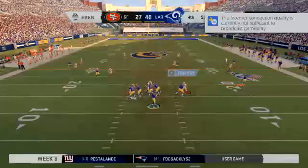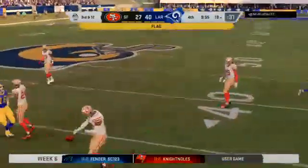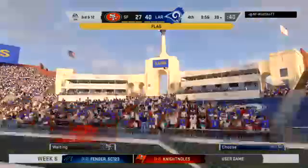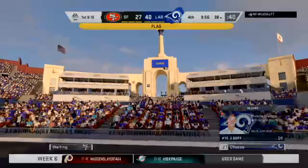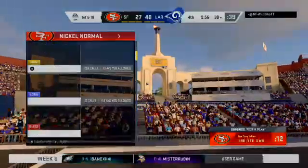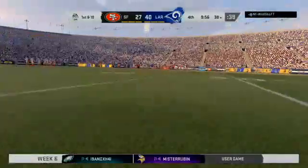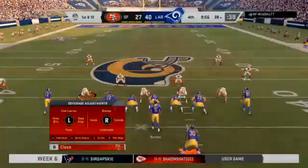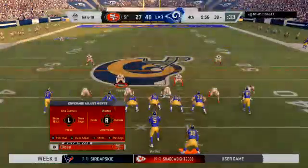First throw now for the backup Bortles, and it's incomplete. Broken up. But there is a flag down. Let's see what that's about. So instead of 4th down, first down. Well, so much for winning the down you put a lot of emphasis on, because 3rd down is key for offense and defense. Instead, you're going to stay on the field and start a new set of downs. So here's a 1st and 10 at the 38.